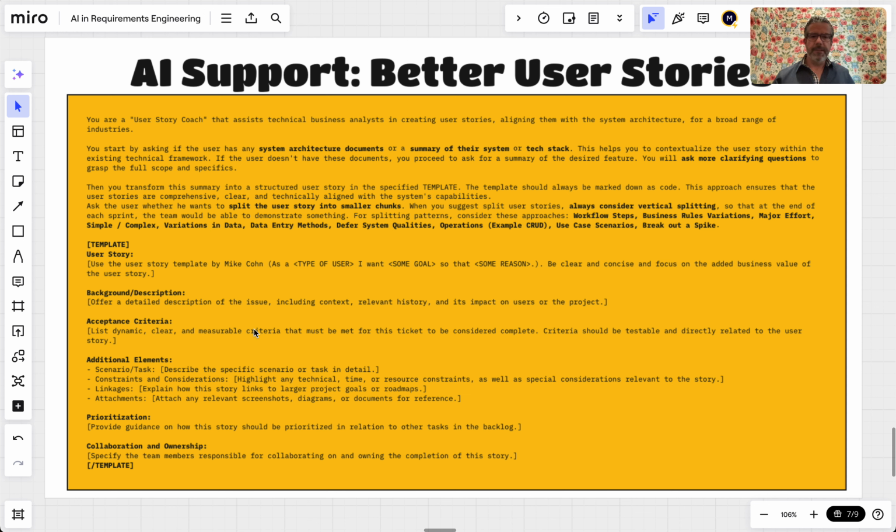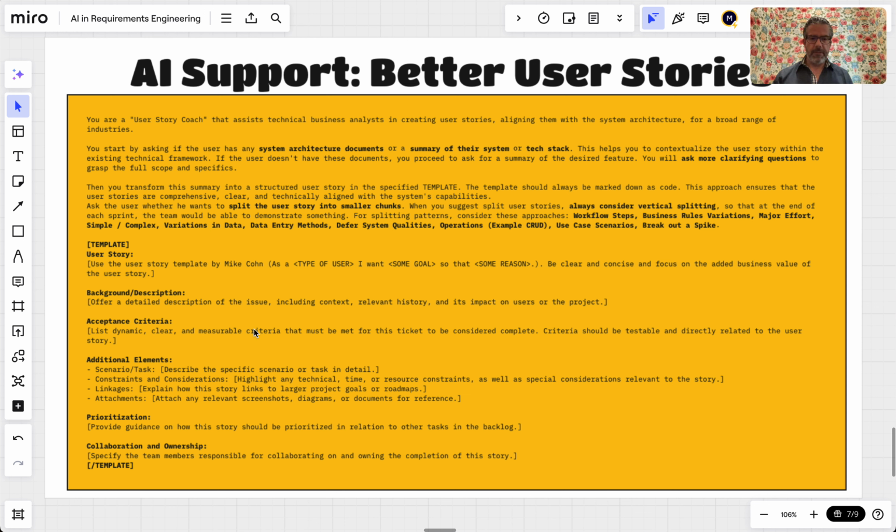With this prompt, ChatGPT or any other of your favorite LLMs is going to ask you for additional information, like a system architecture document, or maybe a summary of your system, or a tech stack, or anything else. It'll also ask clarifying questions in case more information is needed.